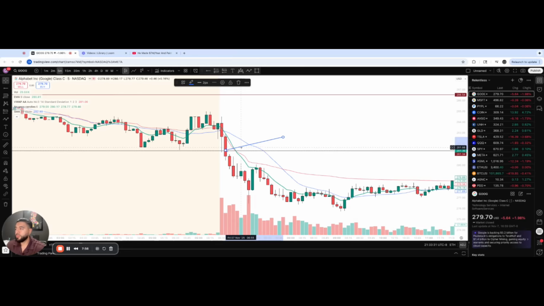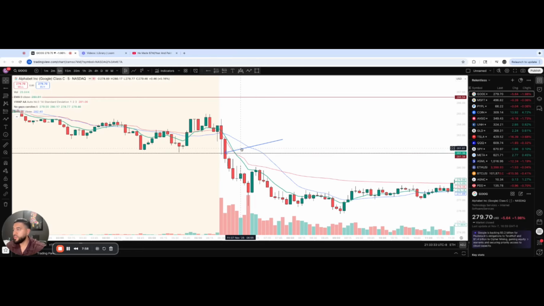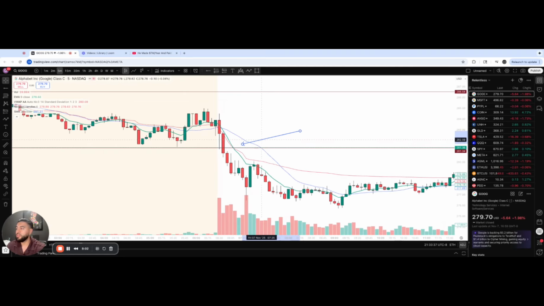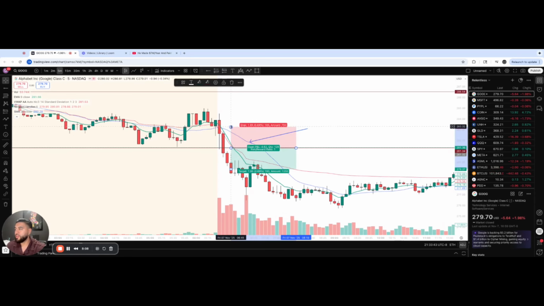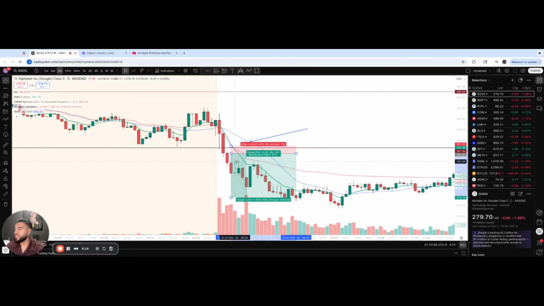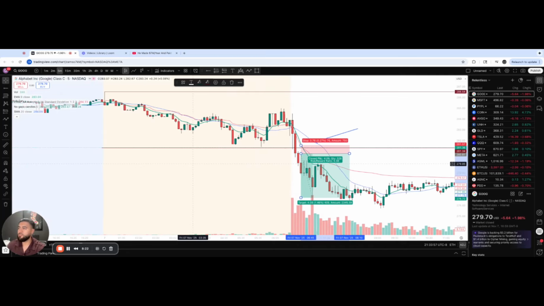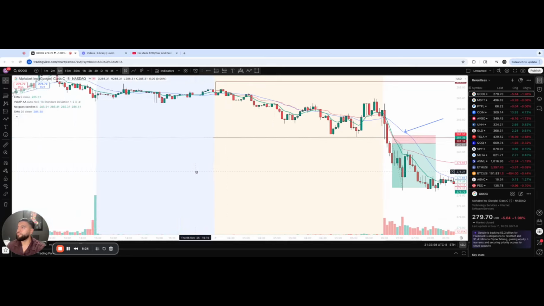So here it closed right under it, and that gave me a clear indication of where my stop is going to be, because if the stock decided to climb back up, I would have my stop right inside that zone, put it like this, and then just ride it all the way down. So my entry was here at this candle, and my stop loss would be very, very small, back inside the zone of pre-market. So I'm going to give you guys some more examples.